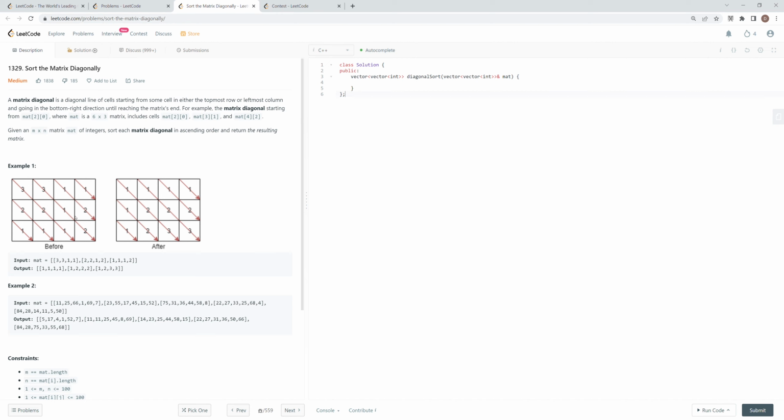And when it travels diagonally, what we can do is that we do two for loops. One for loop will put the elements into a vector, and then we use the built-in sorting function to do the job, and then we put it back. And I think this works, so let's just code it up.